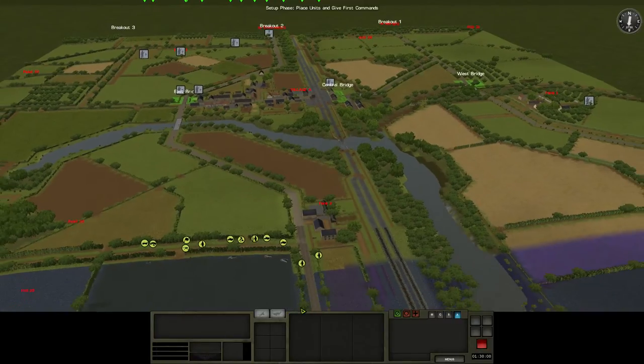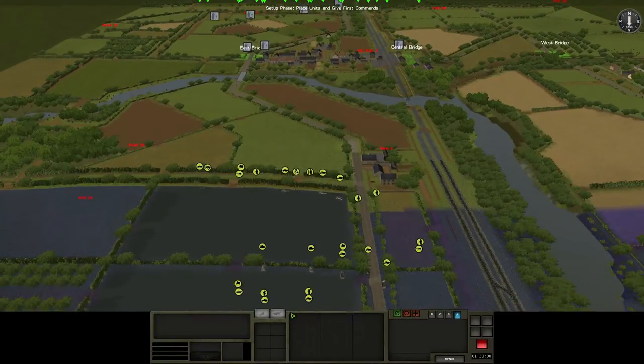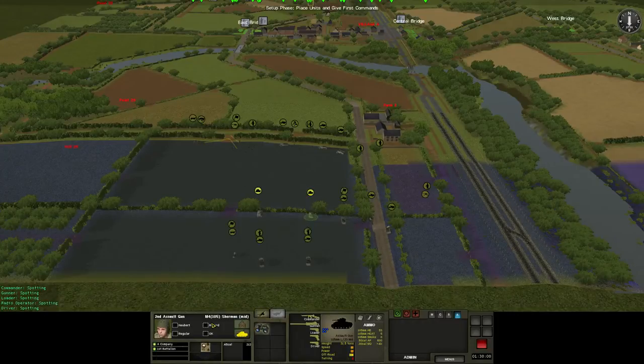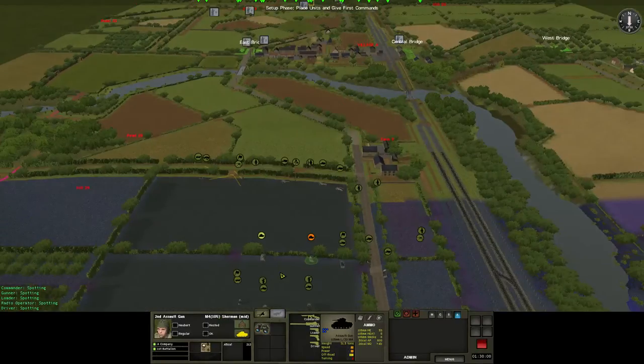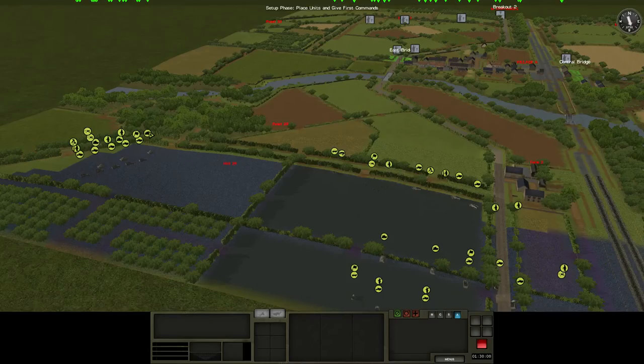In reserve, ready to support them, because I'm expecting minefields of some kind in the center, is a reserve engineer platoon, as well as the company headquarters of the tank company, which has a 105 Sherman attached, which could be potentially a huge boon if I have to attack the village.